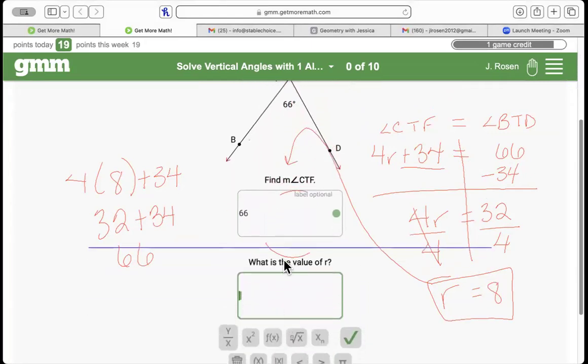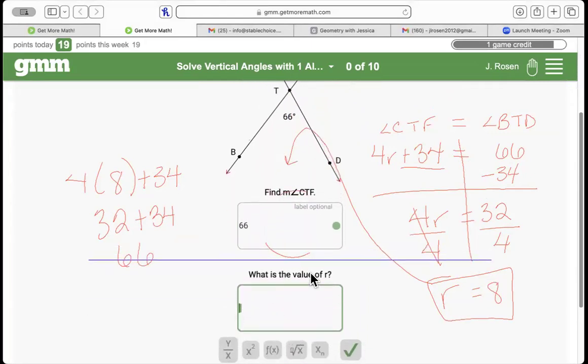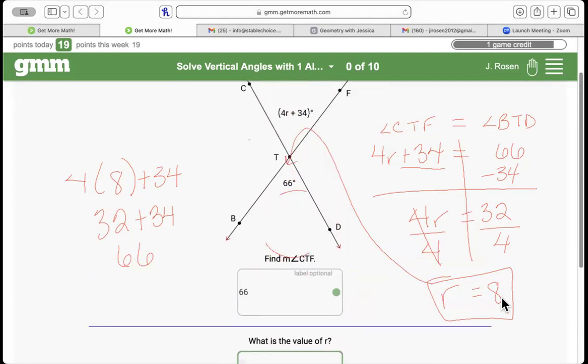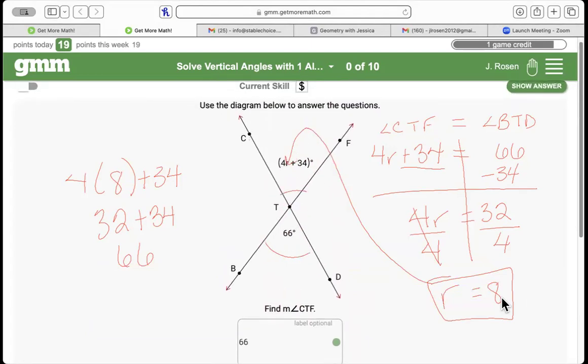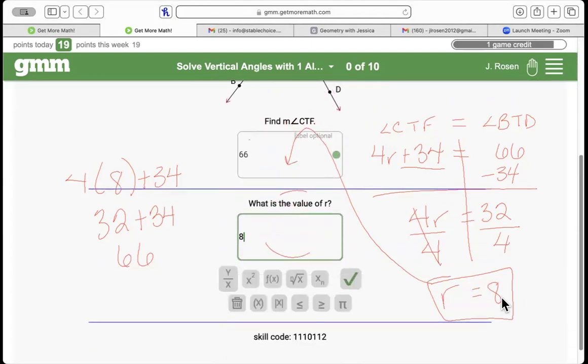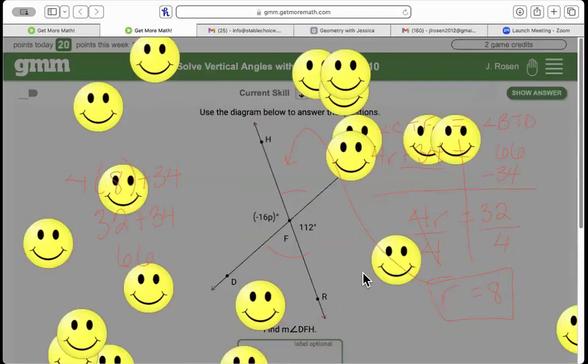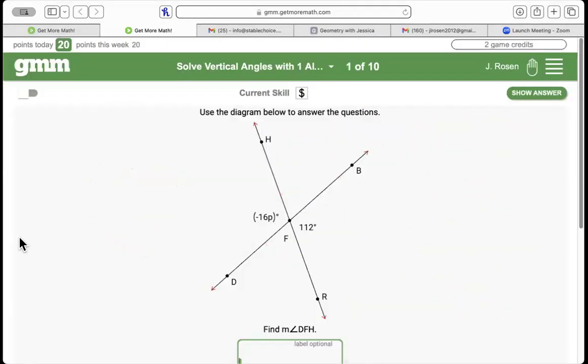And then down here, it says, what's the value of R, right? So down here, we have to make sure we use this piece where we had to do the math. Be careful what it's asking you in each section, and it will not let you skip the first one to go to the second one. You have to do the first one first, okay? So it gets us there, and now it skips us to the next problem. There might be multiple pieces on these.